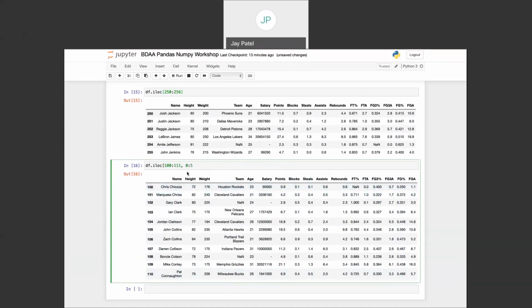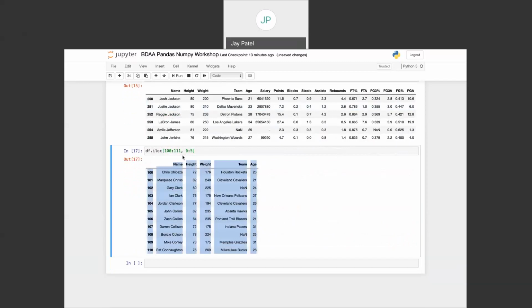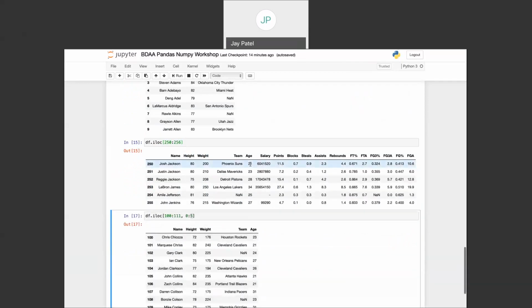We're going to get columns 0, 1, 2, 3, and 4, because of course this is up to but not including. So we got the 0th, 1st, 2nd, 3rd, and 4th column. And these obviously correspond to name, height, weight, team, and age.